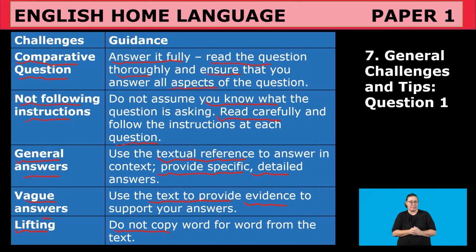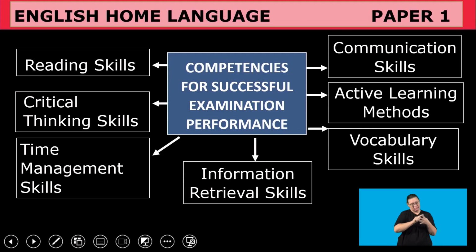Lifting means copying from the text without using quotation marks, or just big pieces of text that make no sense in reference to the question. So don't copy word for word from the text. Use specific words that fit into your answer to support your argument, and that will help you to give full answers that are grounded and will get you good marks. You will need exam writing competencies to complete this paper successfully. Make sure that you apply all of these skills while you are writing.